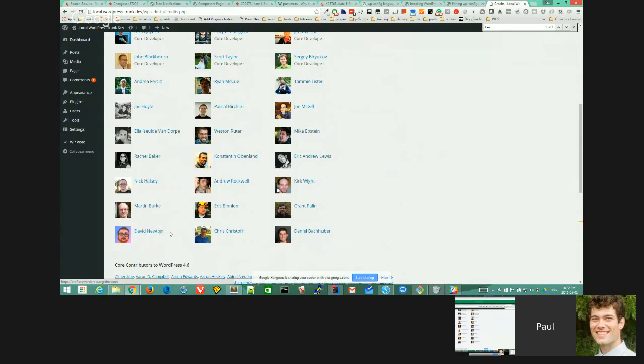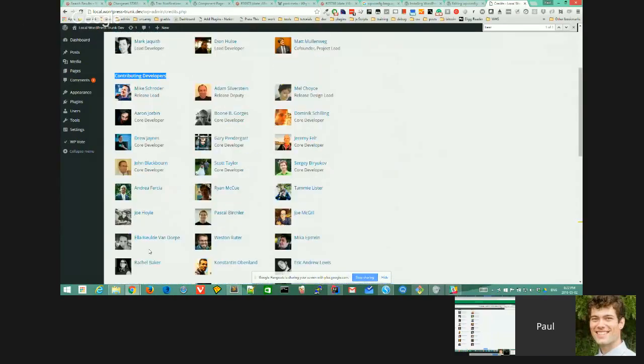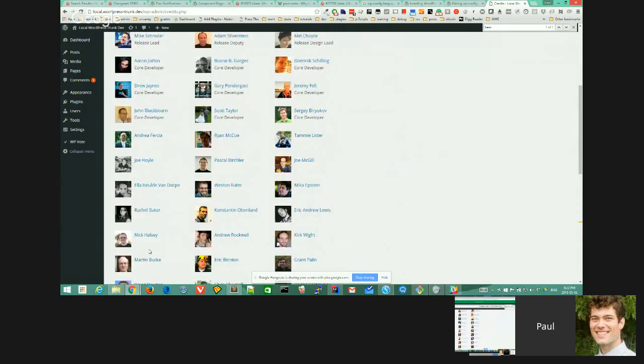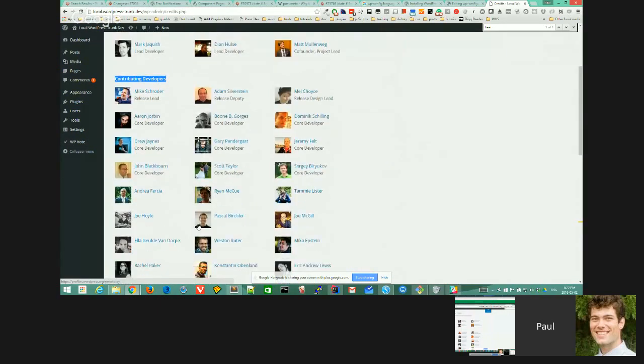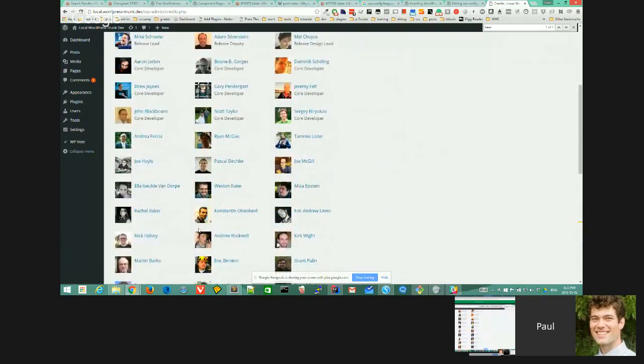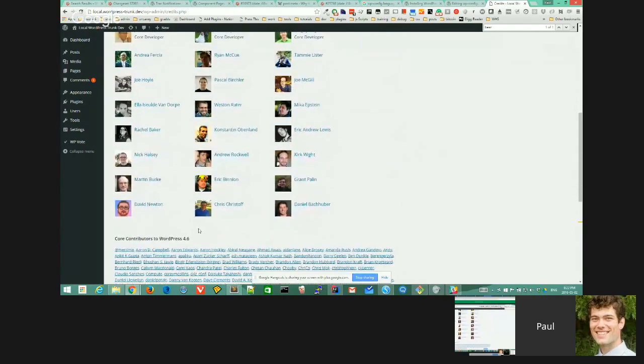He became a bit of an expert on that. That's why he's here, because he did all of the base code that went into the srcset stuff. That's why he got the shout out for that. Basically, the people at the top here are a little subgroup who decided that these people made more than a basic contribution to this release.